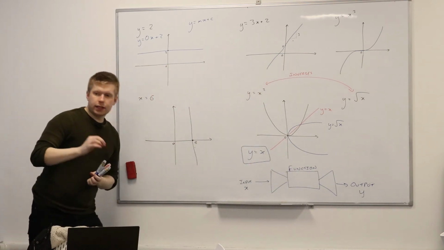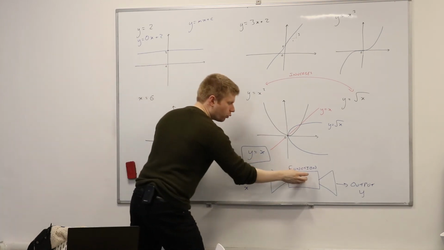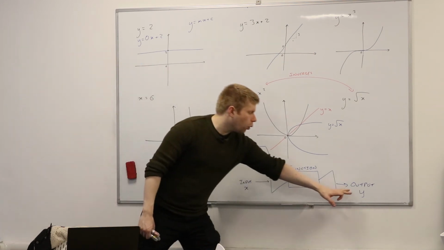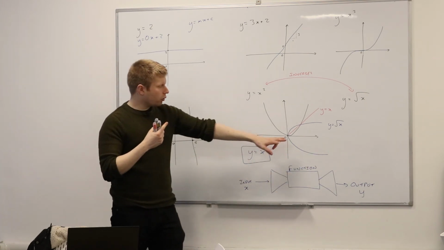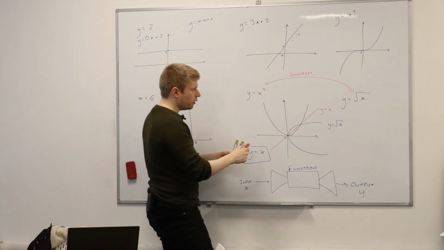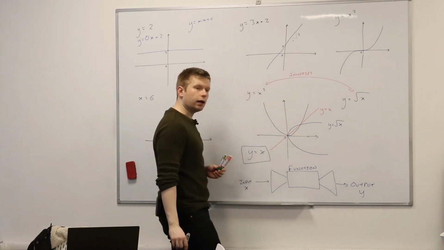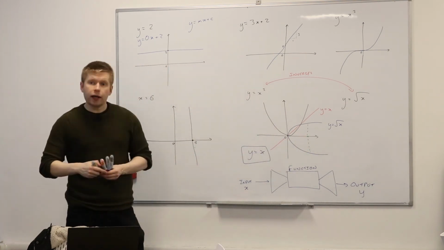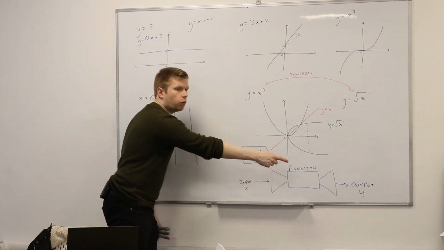Except it's not, because there's a slight condition that we need to be careful of here. The rule of a function, just by definition, says that if I put one value in, I should always get one value out. So one value in, one value out. Now have a look on this graph here at the moment, the blue graph. If I put a value in, let's suppose I put this value in here, I get two values out. Can you see that? I get this value and this value as well. Now I can't have that because that breaks my definition of a function. I like to keep things simple. One value in, one value out.